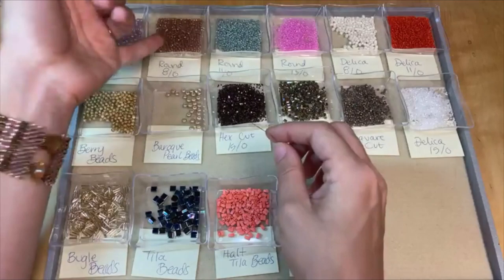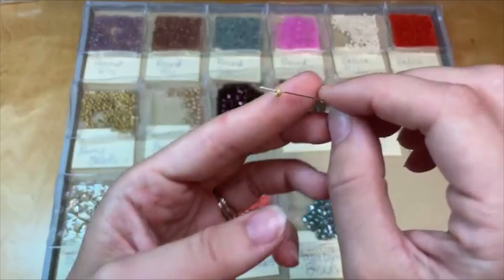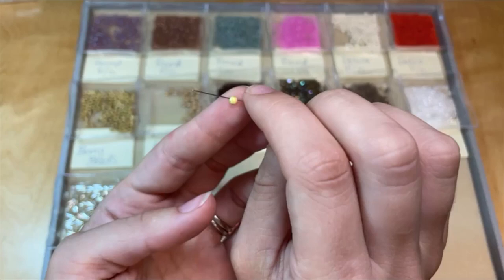Miyuki also has berry beads. These are really fun. They're kind of like drop-shaped beads, little berries. So the stringing hole is at the top, and then they just have that fun little drop shape. These are good for adding just tiny little fringe, maybe some dimension in your bead embroidery. Kumihimo, these would look really cool because they'd make that fun clustered drop look. So pretty.